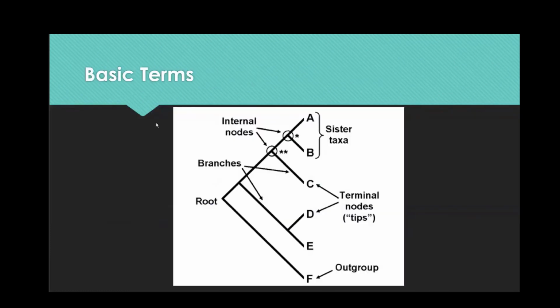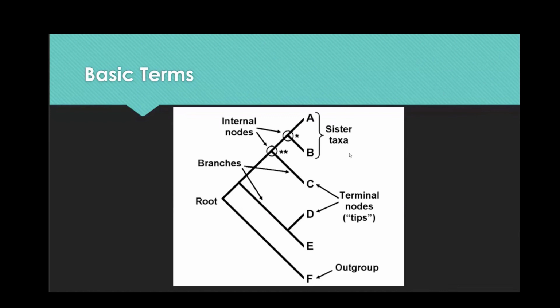So just a quick reminder of the basic terms. Usually, in most cases, the trees are rooted. So they have a root, you have branches, you have terminal nodes, which are sometimes also called tips. You have internal nodes, and oftentimes you have an outgroup, which is a species or a gene which is more distantly related to the rest. And this is used for rooting the tree. And then sometimes people talk about sister taxa, when you have a parent, and you have A and B here, so those are called sisters.